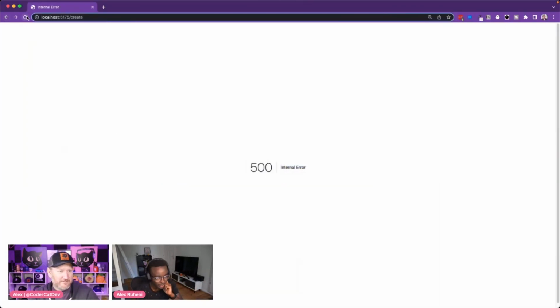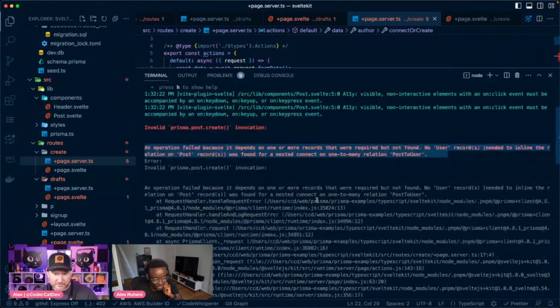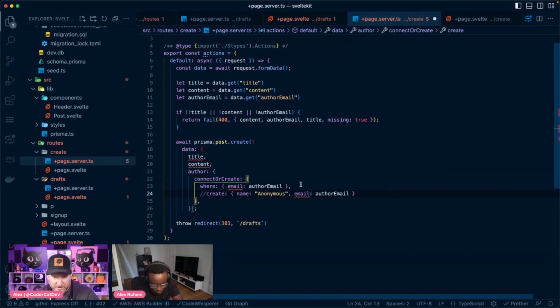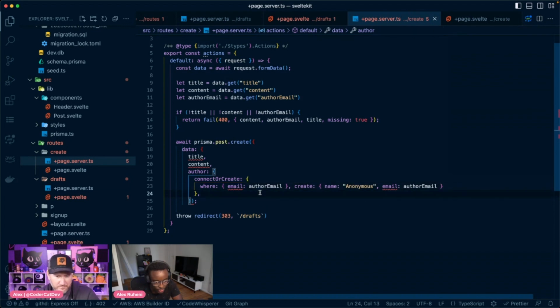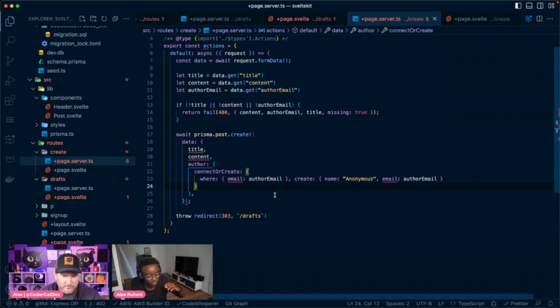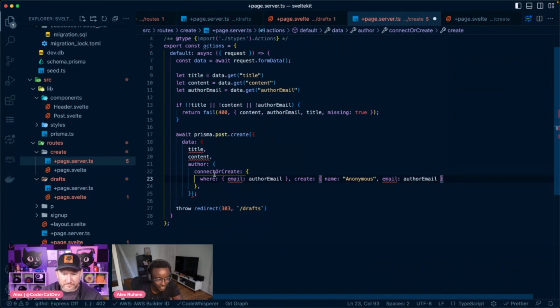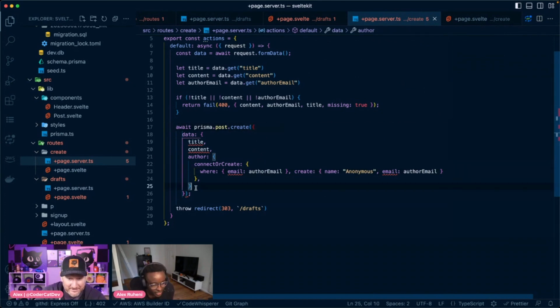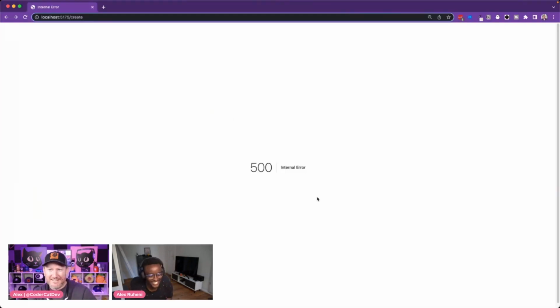So let's check it out. Let's see if it works. Let's reload. Why did it break? Expected but found. What do we have here? Oh, there's a missing bracket. Where? So we have a where and then a create. I think the create is missing one. I meant the top level create for the post. Come down, we have data, author. So it's probably here, right? It's still not happy. Or are we missing another one again? Let's try it. I was way off, sorry. It's all good. Let's see if we can reload.